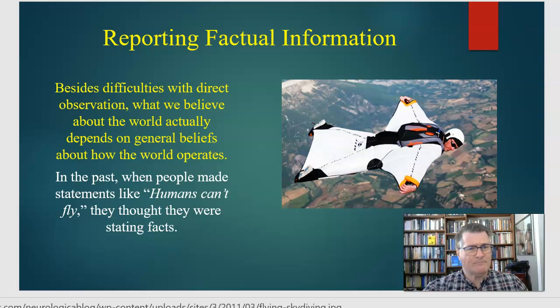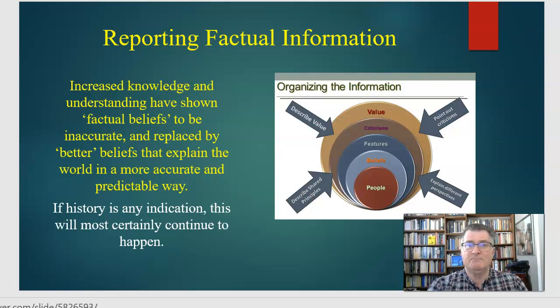So let's say a simple statement like humans can't fly. Sure, okay, we can't fly, but we can fly in airplanes and helicopters. We can fly in these crazy suits, although I personally wouldn't want to do it. Looks pretty wild, but it's a flying suit. So when we say humans can't fly, that's partially right, but we have to make all kinds of exceptions, with the exception of everything I've just mentioned. And yet it's allegedly a factual statement.